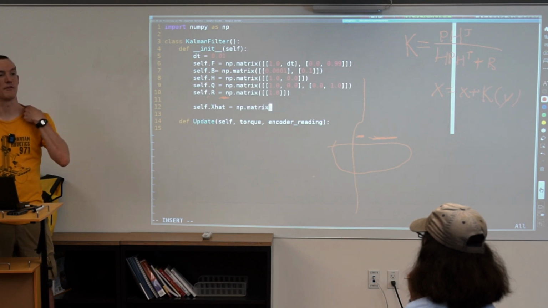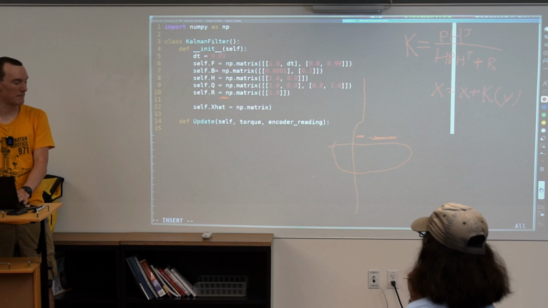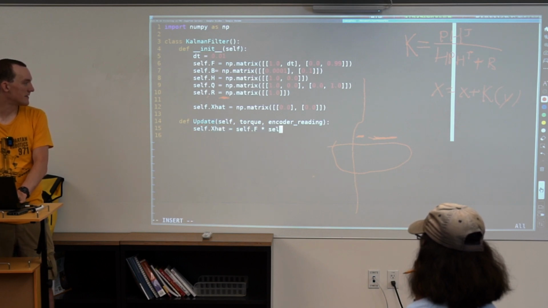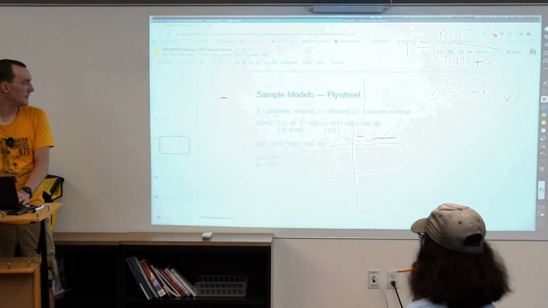You might assume some other starting value, but let's say 0. Then you can first update your estimate. So you do F times the prior value plus B times your torque. And that's the first step.